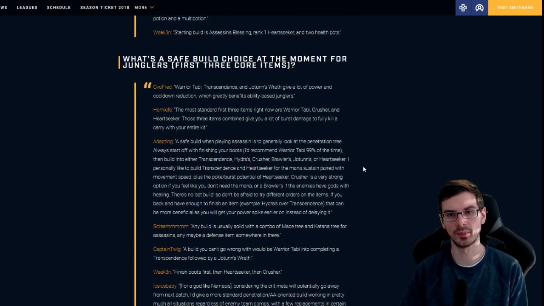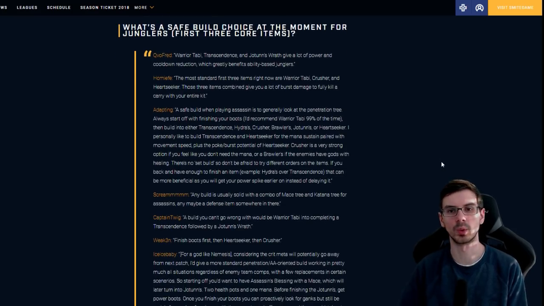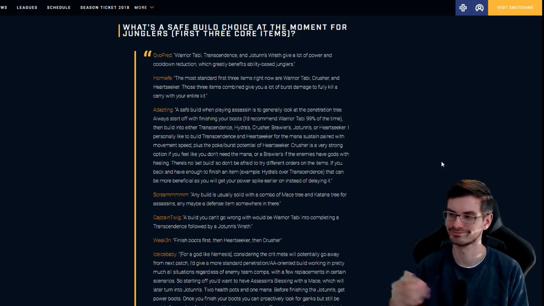What's a safe build choice at the moment for junglers? First 3 core items: Warrior Tabi, Transcendence, Jotun's Wrath give a lot of power and cooldown reduction, which greatly benefits all ability-based junglers. Very straightforward, fully agree. On Mijae, the most standard first 3 items right now are Warrior Tabi, Crusher, and Heartseeker. Those 3 items combined give you a lot of burst damage to fully kill a carry with your entire kit.